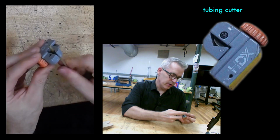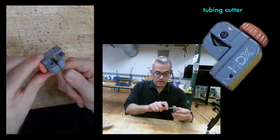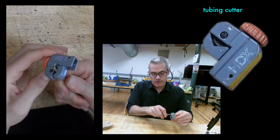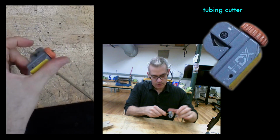So it's really easy to use. You just get the blade into the metal. If you tighten it too much, you won't be able to turn it, especially if you're an old man who doesn't have good grip strength anymore. And then you rotate it a few times and then tighten it a little bit more. You can rotate the cutter. If you can grip the tubing enough, you could rotate that.